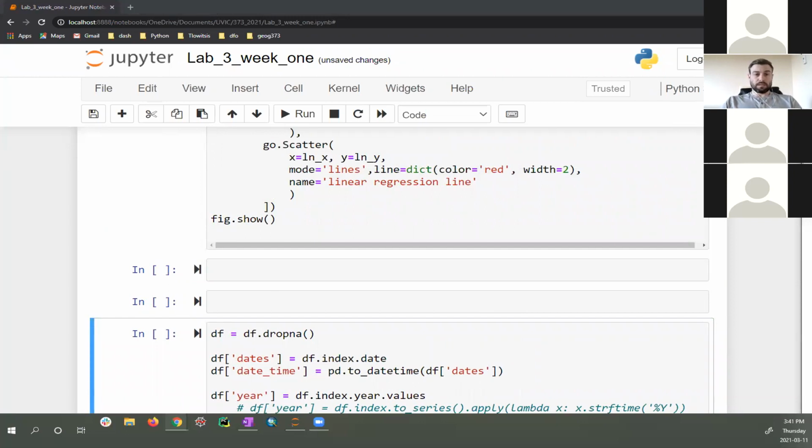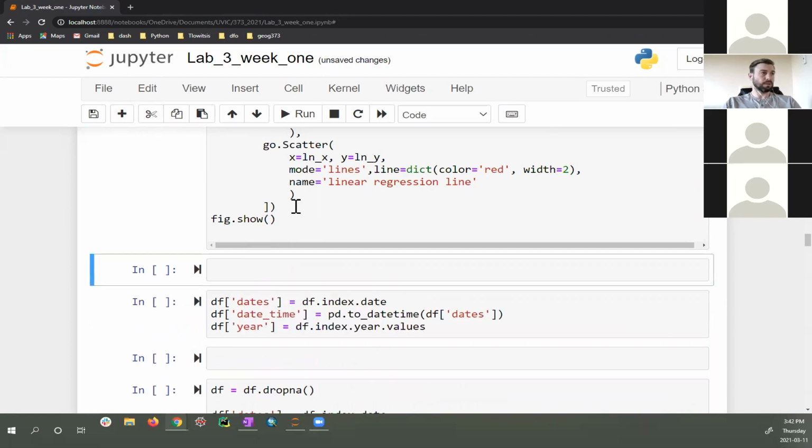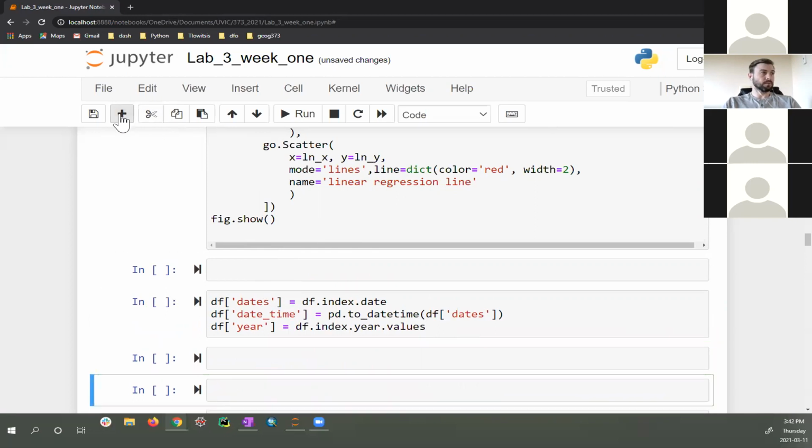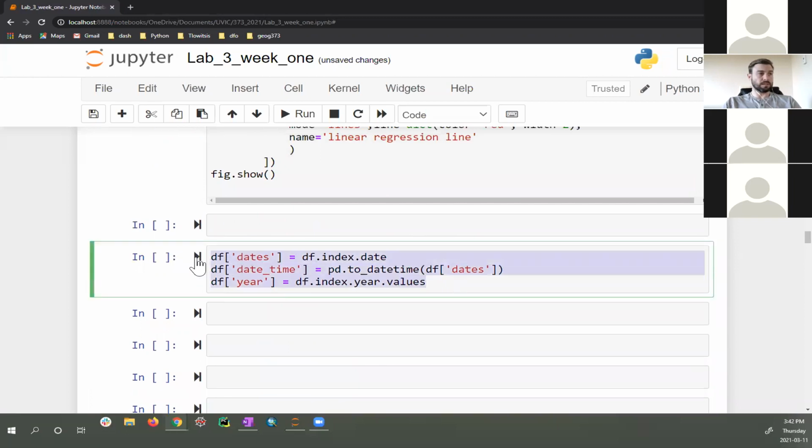So let me get myself lined up here. I am going to narrow this. So, new cell. And what I'm going to get us to do, new cell below our last plot one. I'm going to give myself some space. Okay, so here we go. We've got our new cell started.